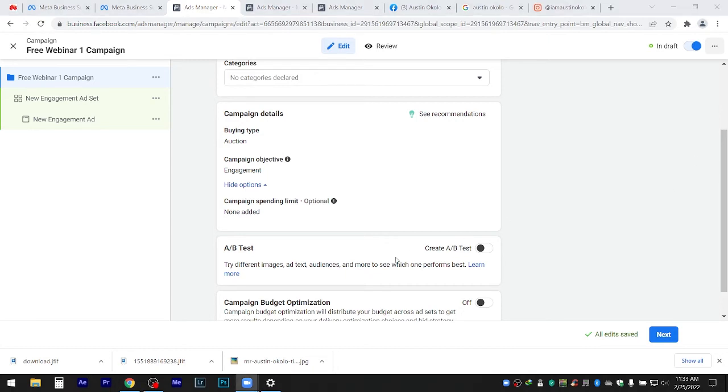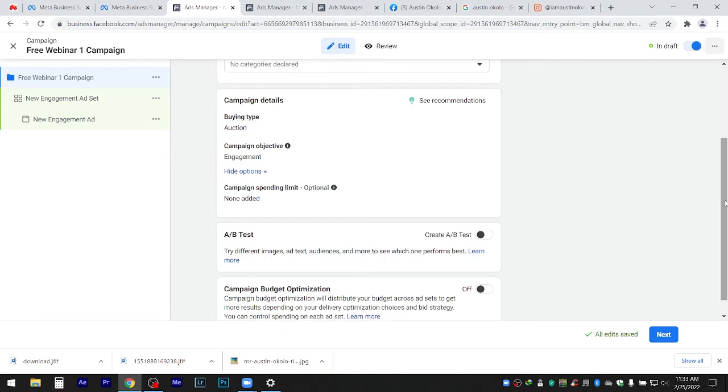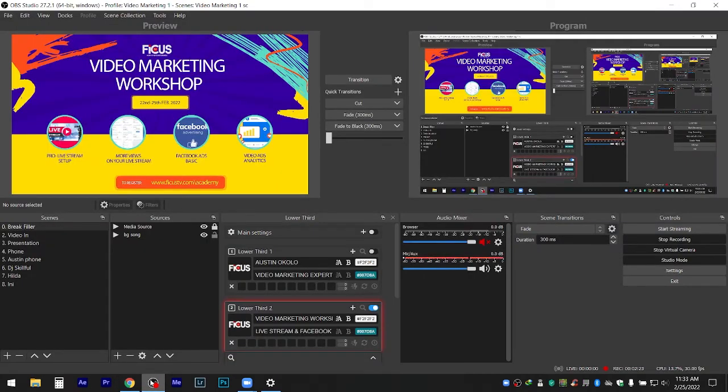So the next one is A/B testing. A/B testing is like maybe I'm going to run 2 campaigns, and these 2 campaigns have 2 copies. One will have a different text, another one will have a different text, or two different campaigns. One will have a different picture, another one will have a different picture. So you test the one that performs better. But remember that you are testing too. The minimum number of days you can test a campaign for is like 3 days, 72 hours. It's 3 days.